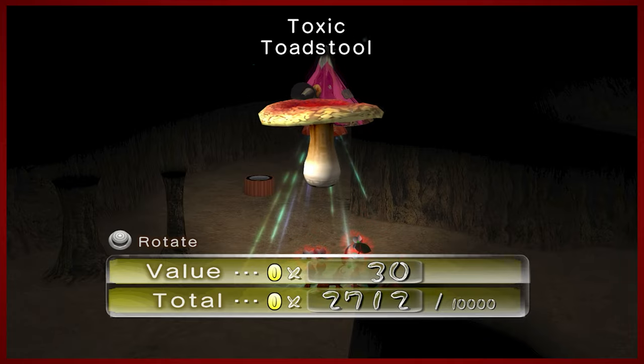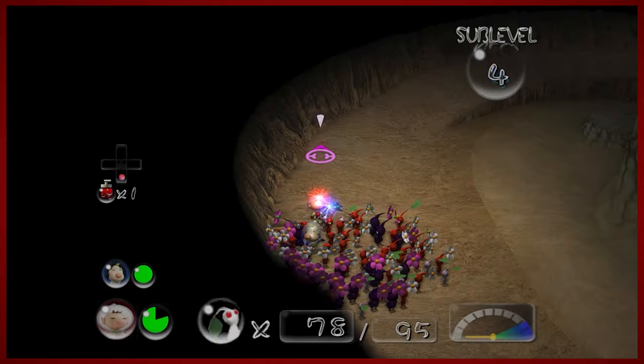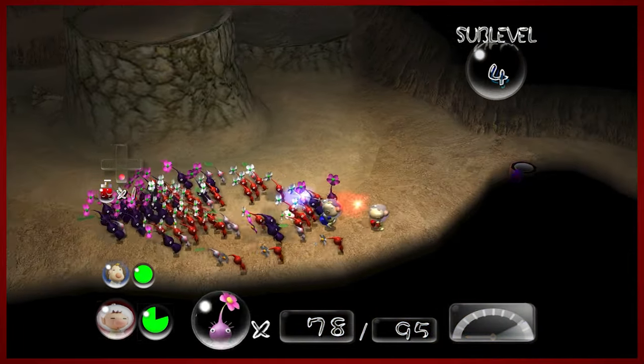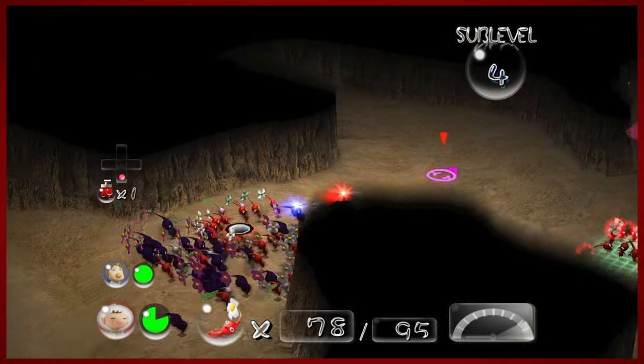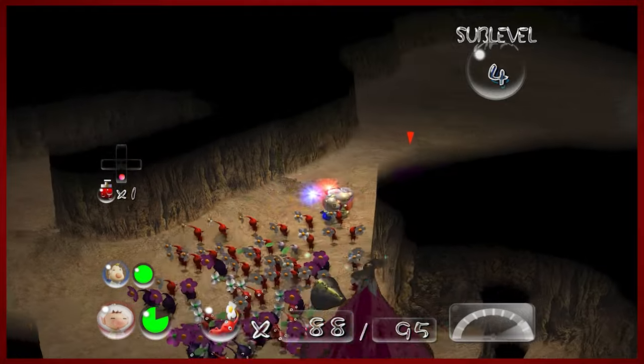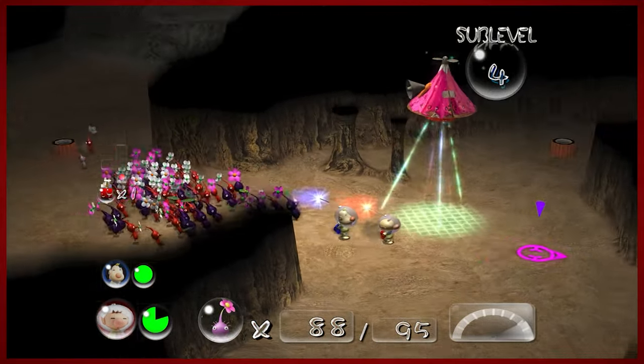So for some reason, a poisonous mushroom Mario is the prize. I also don't know what the point is of having this area back here, besides just tripping you up. It doesn't lead to anything. Very strange. Okay, that's the way we came. Where are we going?